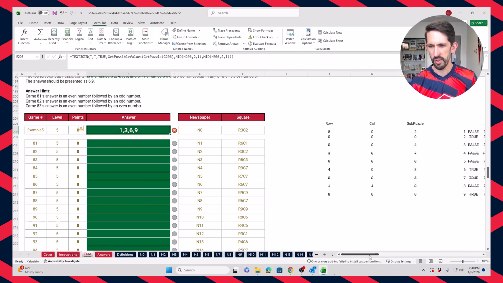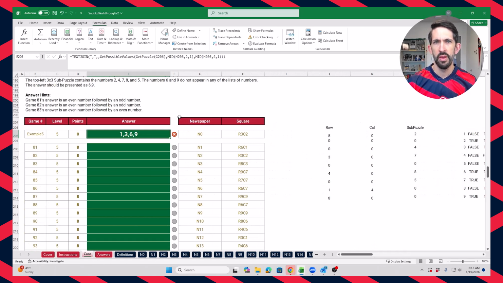So let's see here. What did I do wrong? All right, so we had a little bit of a problem there with our lambda. I'm not exactly sure what is causing it. A lot of times Excel just kind of has these little hiccups here and there. And so here I'm going to show you a workaround.